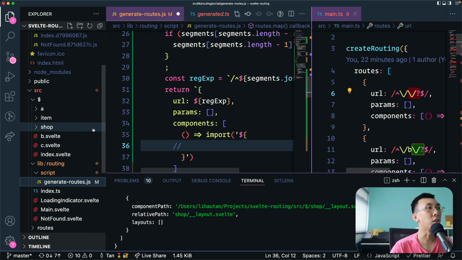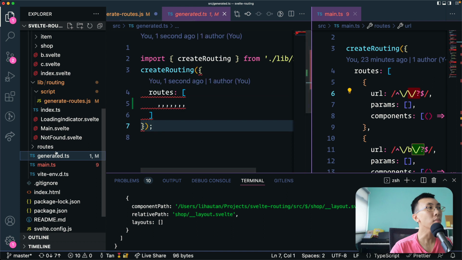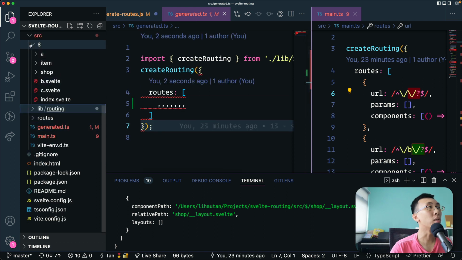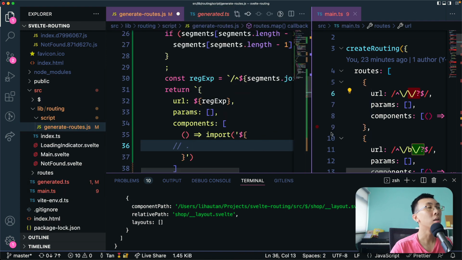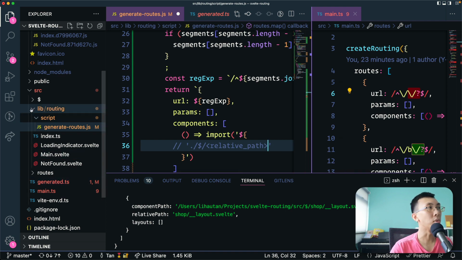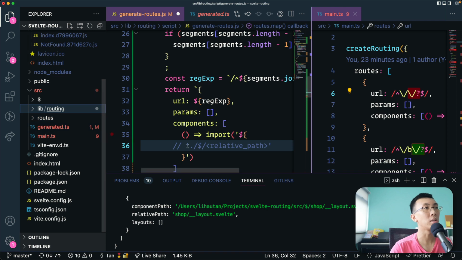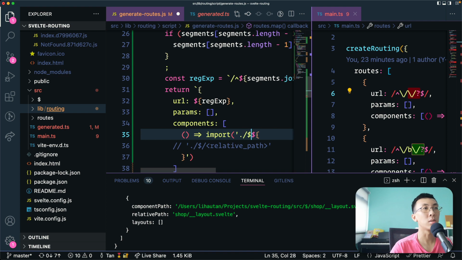In our generated code it's a dot slash dollar slash and then the relative path, because when you want to import something from the generated folder, it's a $/$. So we can have that and then a relative path.